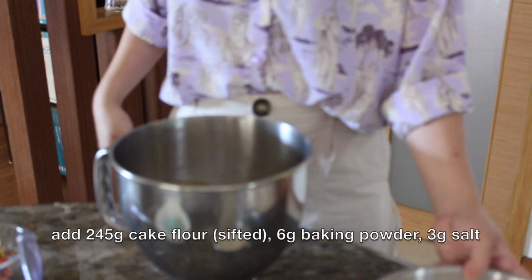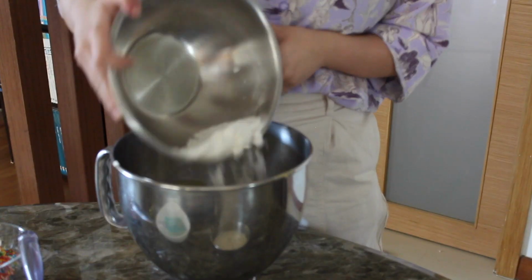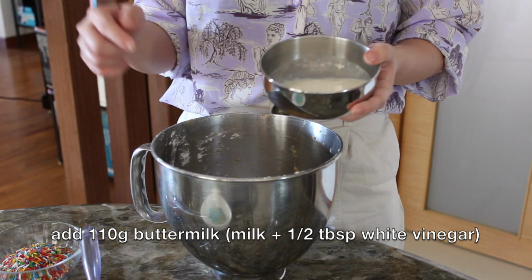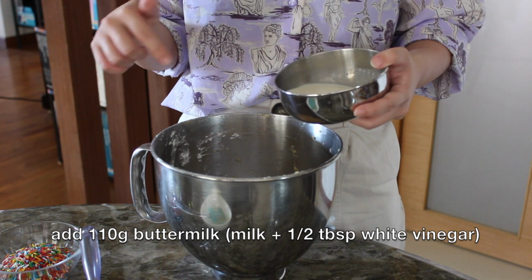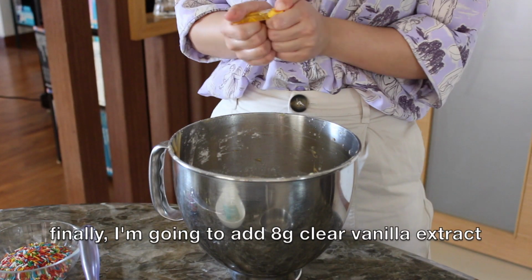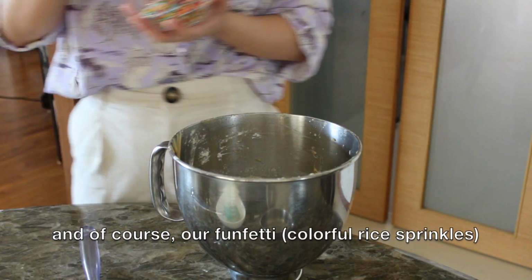And once you have done that, we are going to add all our dry ingredients into this bowl. Last but not least, let's add the buttermilk into the mixture. Finally, to this cake mixture, I'm going to be adding my vanilla extract and of course, our sprinkles.